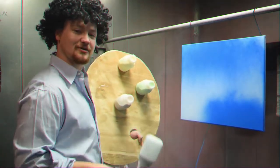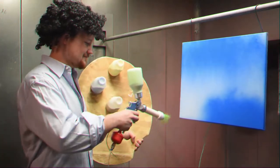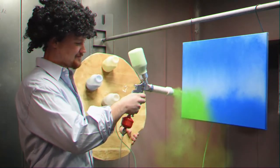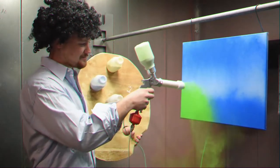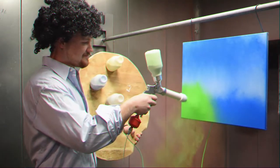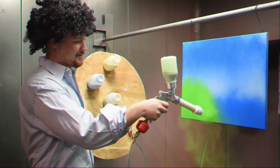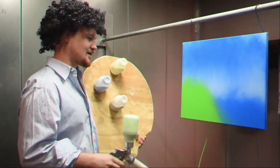Next we're going to paint the greenery, so we're going to switch to our green. Now that we've switched over to the super matte green we're going to paint the grass here. You know, I love the smell of grass every morning when I wake up — during the summer time as a kid my neighbor would cut the grass in the morning. It reminds me so much of painting this nice rich green grass. Looks like we've got plenty of grass here.